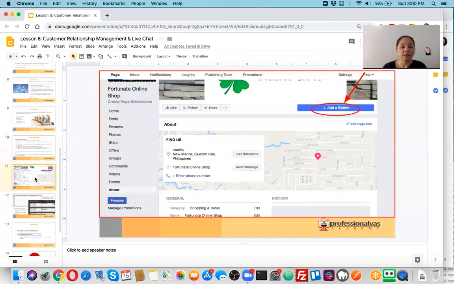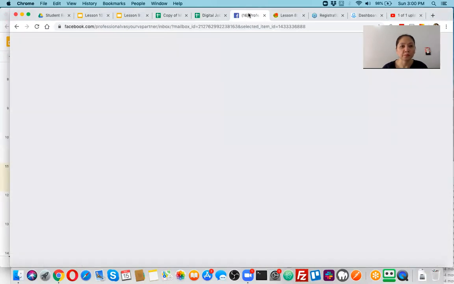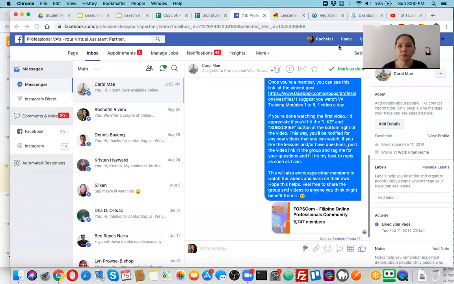First, let me show you that this particular button in your Facebook page needs to be changed as well. So you need to make this one as a, let's go to my Facebook page.